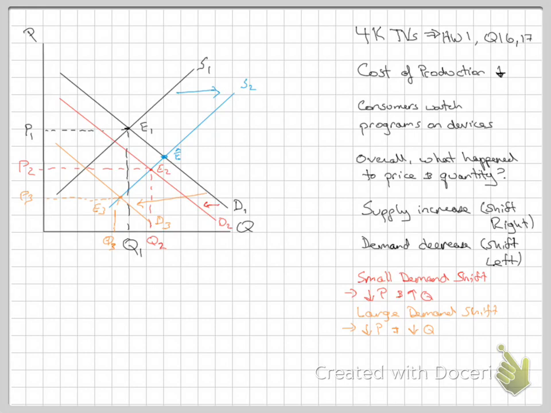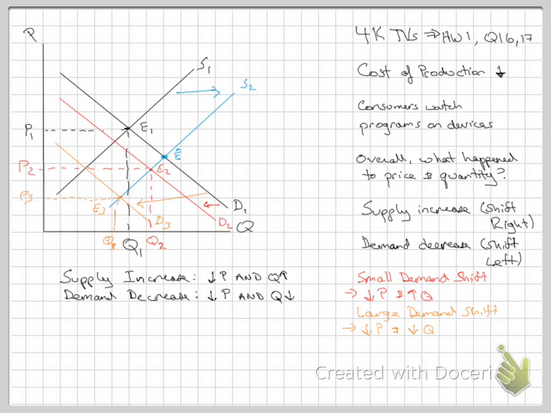Okay, let's summarize all this. Why is this happening? Why do we have this ambiguity about whether quantity goes up or down? Well, when we have a supply increase, what is this doing? A supply increase is going to cause our prices to fall and that equilibrium quantity to go up. So prices are going down, quantity is going up. When we have a demand decrease, what's that going to do? That's going to drive prices down, but the quantity overall that's bought and sold is also going to go down.